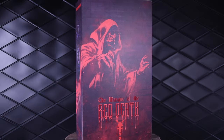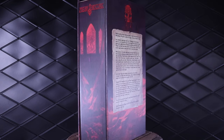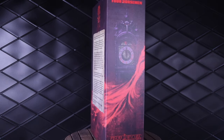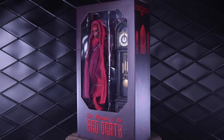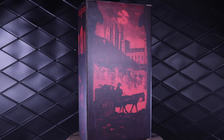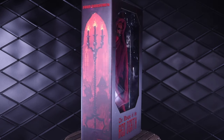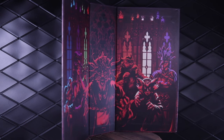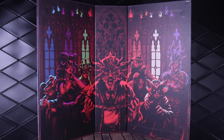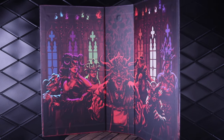The packaging features rich illustrations by Nate Bartsch, with a really nice wraparound case with a flat finish and glossy lettering. There's an extremely well-written summary of the short story on the back, and on the other side is the clock. With the cover off there's a window box where you can get a good look at the figure and the grandfather clock, as well as artwork on the side and back including a plague doctor carrying away dead bodies outside the chateau. The wraparound cover artwork shows the colored stained glass windows casting lights upon the revelers - Prince Prospero and six others representing the seven deadly sins left to right: sloth, lust, envy, wrath, gluttony, greed, and pride.